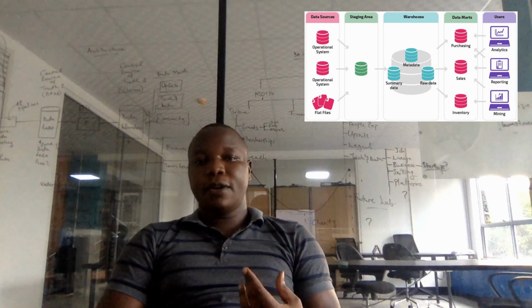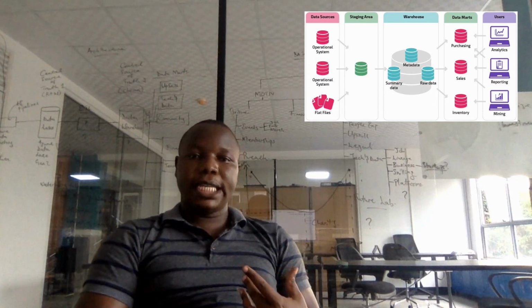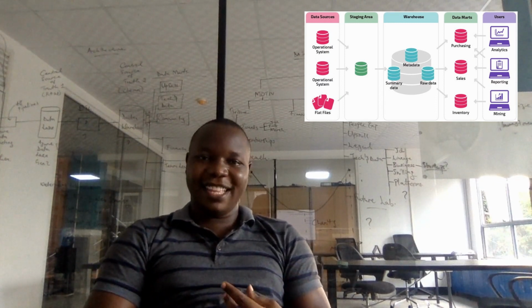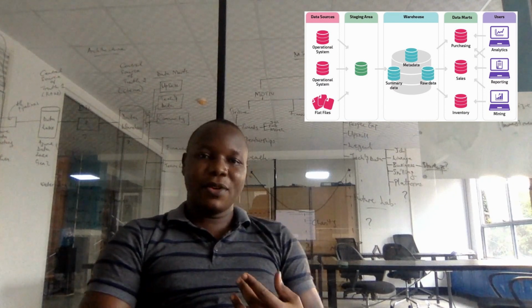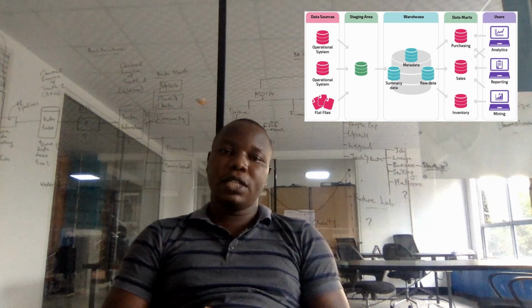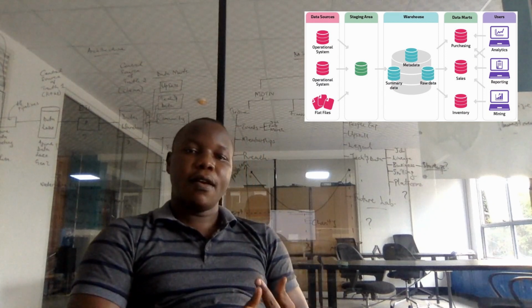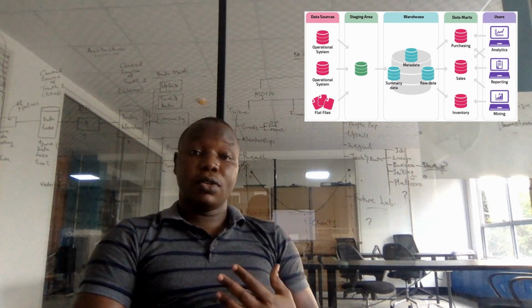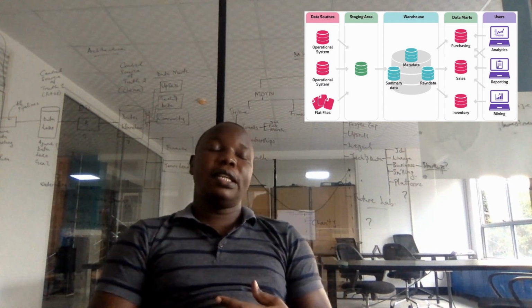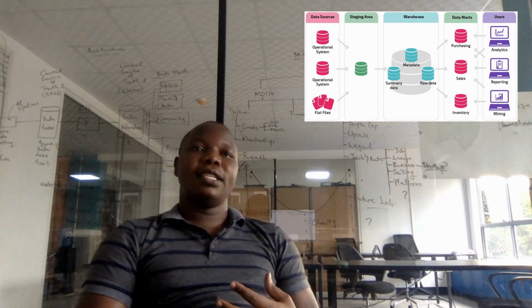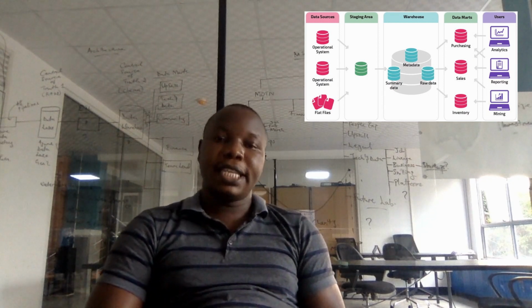A data warehouse is not a database. It's funny, defining a data warehouse and studying it by what it's not. So let's see what it is not. A data warehouse is not a data lake, a data warehouse is not a database, and a data warehouse is not a data mart.